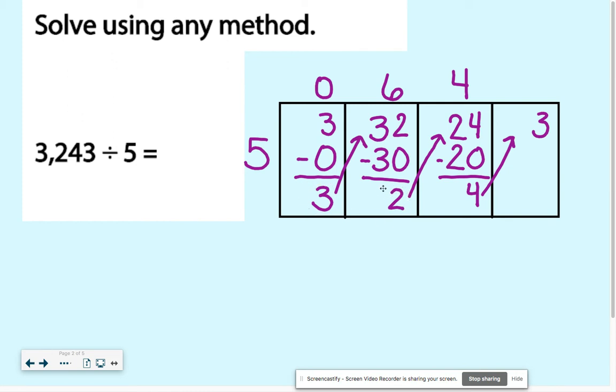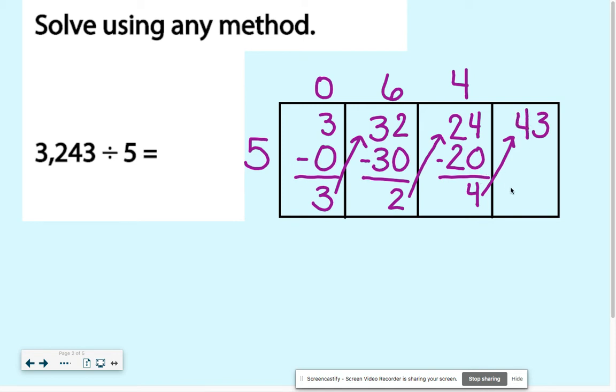Now, when I'm subtracting, one thing I want to watch and pay attention to is this number down here that when I subtracted, is this number smaller than what I'm dividing by? If it is not smaller, then it probably was that you didn't go in enough times up top, and you're going to have to change that probably by 1 more. So we carry this 4 over.